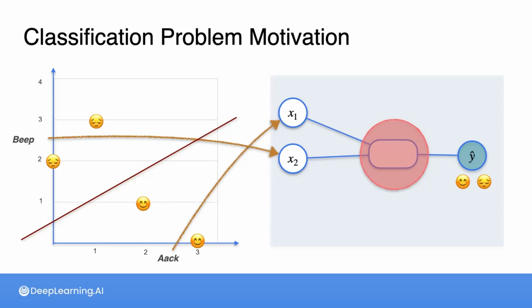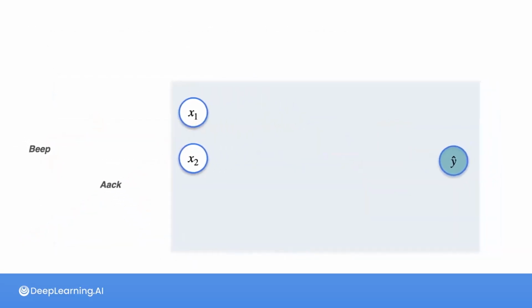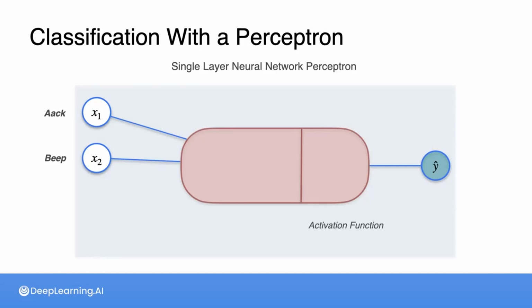This line is the one that divides the happy zone in the bottom right from the sad zone in the top left. So let's explore this center node more carefully, and the entire classification perceptron further. It's going to be very similar to the regression perceptron, but with a little addition. So again, we're going to have weights W1 and W2 that determine how important any of the features are. Say the word ack is really correlated with happiness, then W1 is going to be a large number. If beep is very irrelevant, then W2 is going to be a small number.